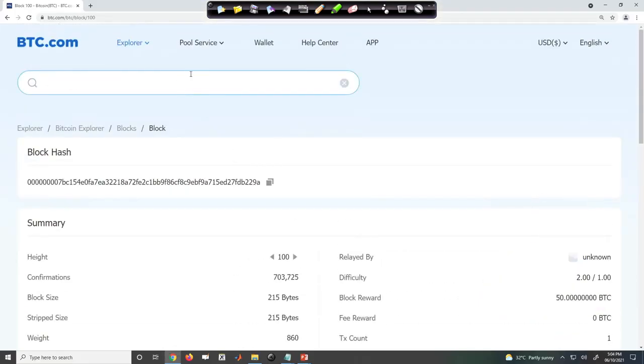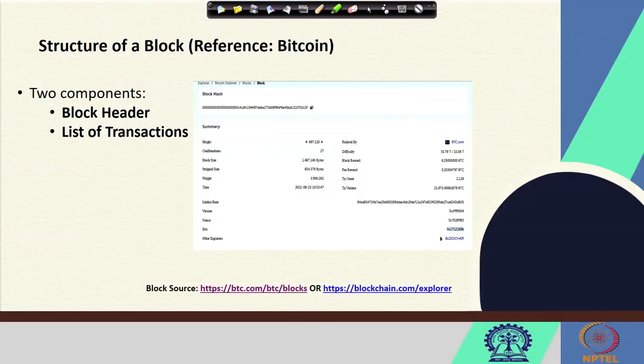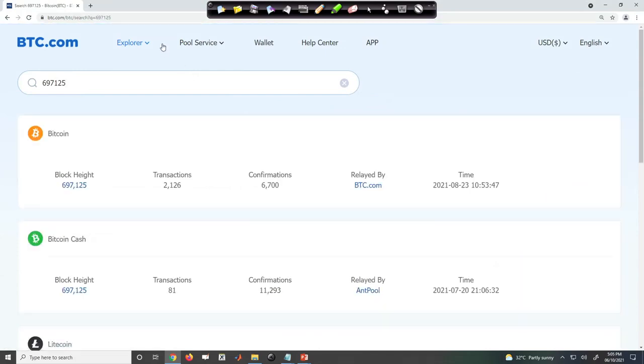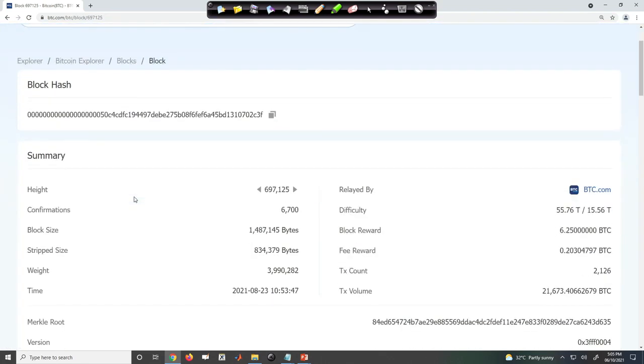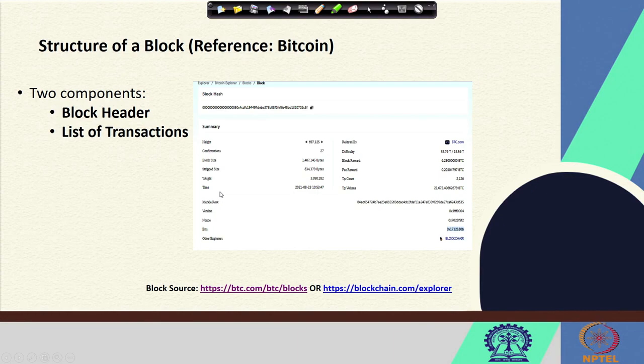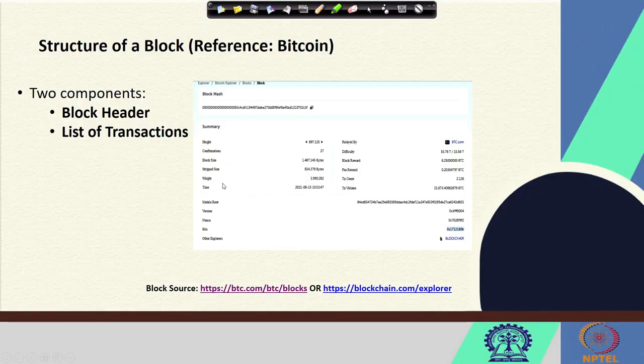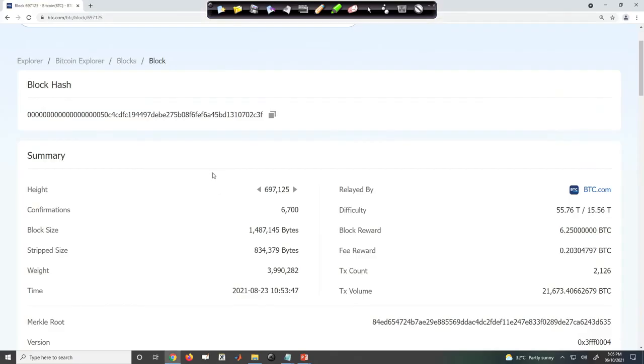So, if I just type it in, 697125, let us make sure it is 697125, and then if we search for it, immediately we get this Bitcoin block 697125, and what you see here is exactly what is shown as this particular block in our figure.